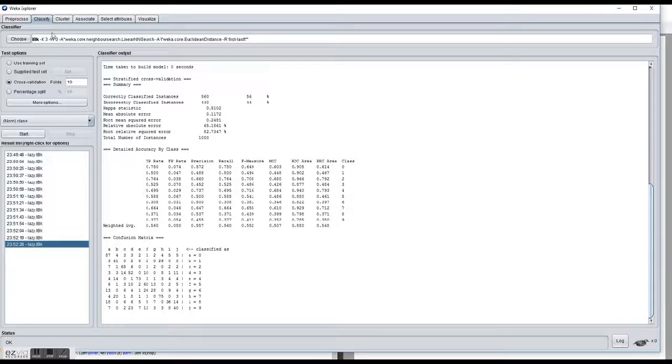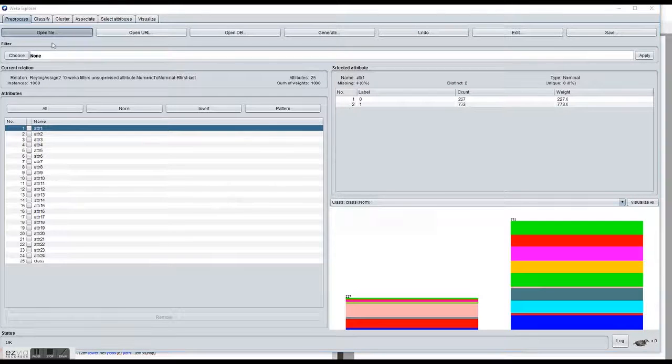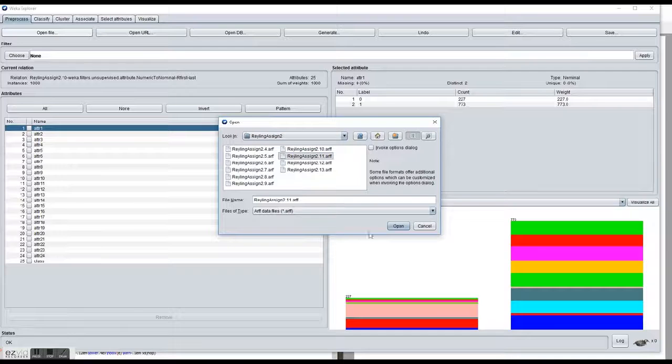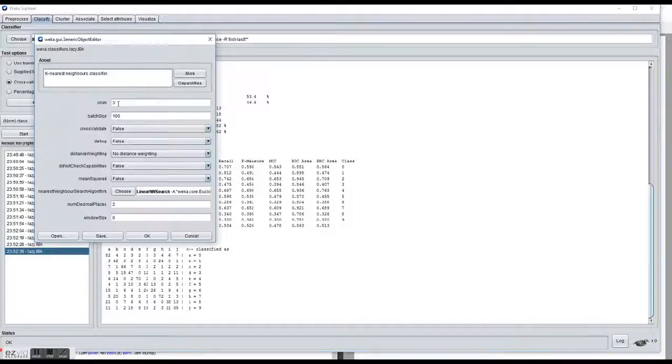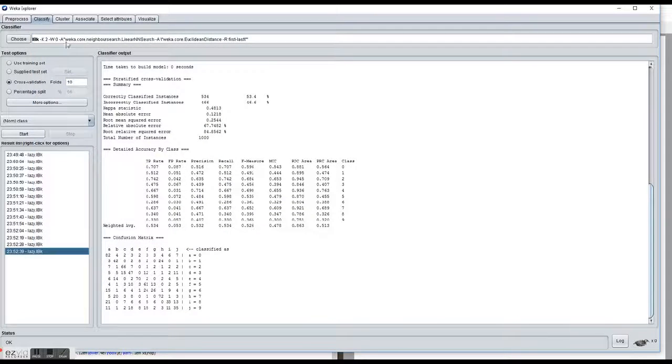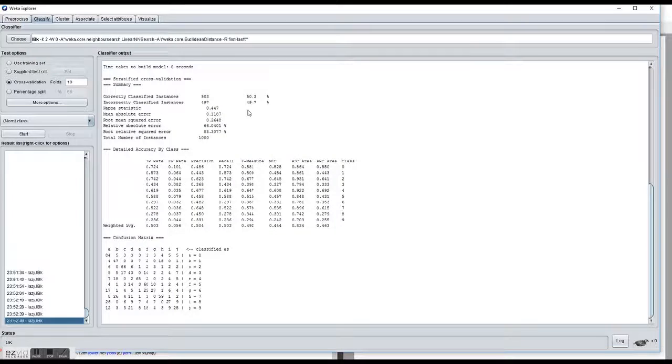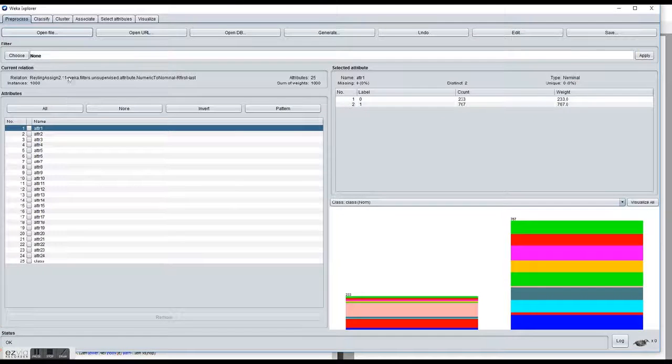Get the next, noise level 11. IB3 on noise level 11 is 53.4, and IB2 on noise level 11 is 50.3. Oh, wait.